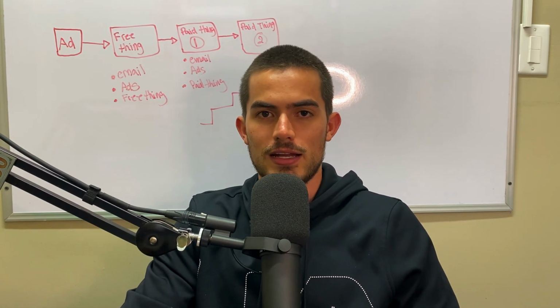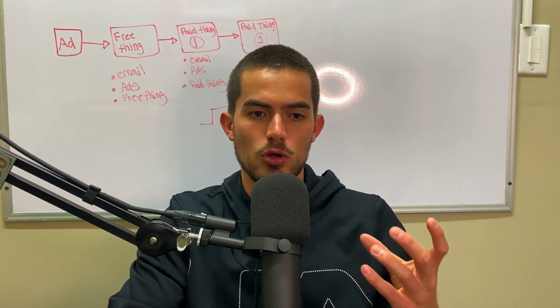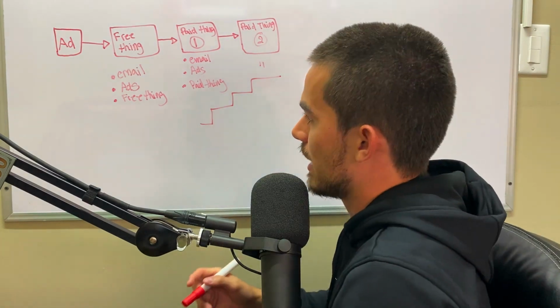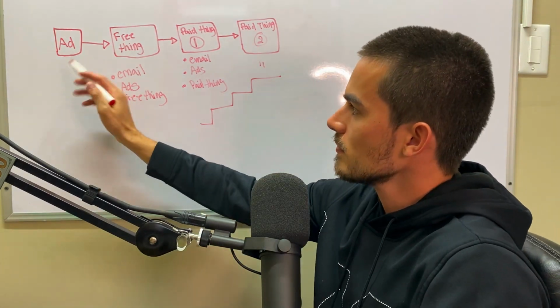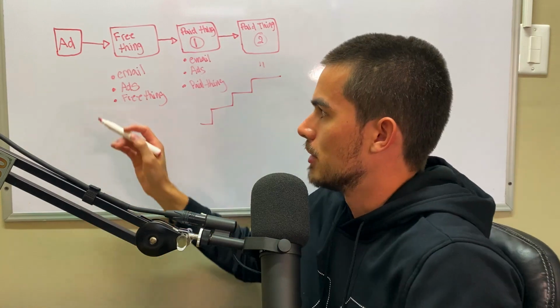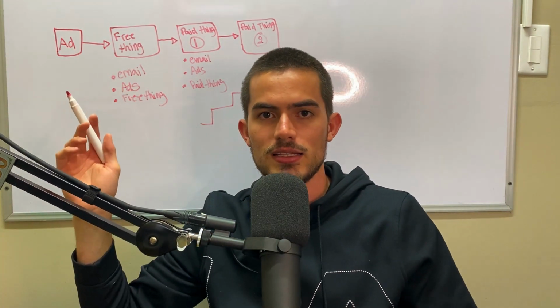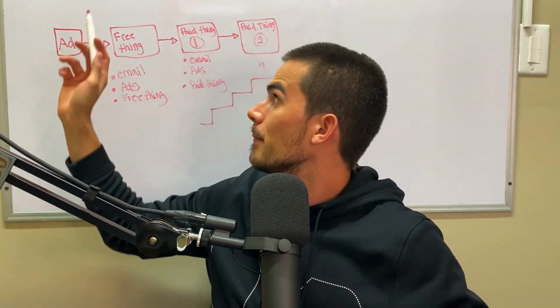But basically, Fran asked me, hey, how do I actually apply the concept of the value ladder? I have multiple offers with different price points, but how does someone go from the free thing to the paid thing, and from the paid thing number one, they go to the second paid thing? How do I make that process? So I made this little diagram here. It's a very simple diagram, but basically let's say that you are sending people from an advertisement, let's say a Facebook ad, and you're sending people to a free thing, right?